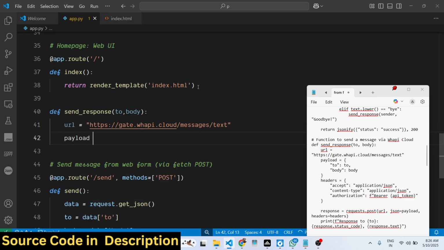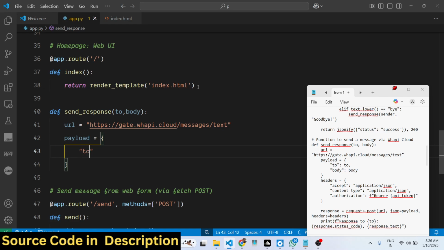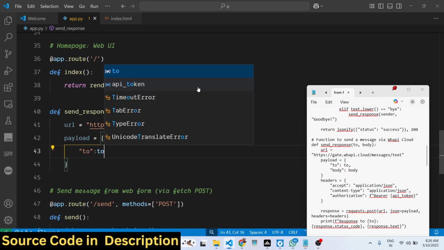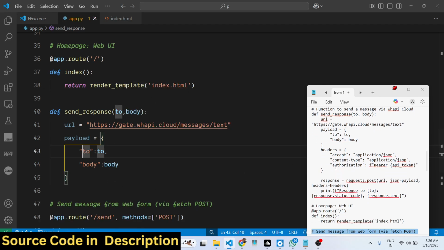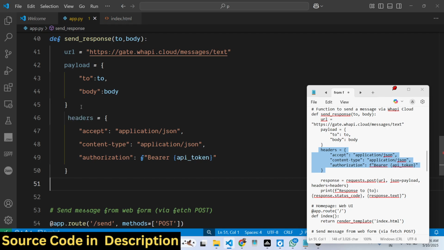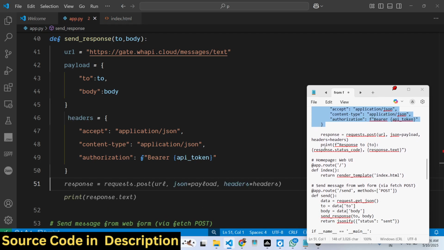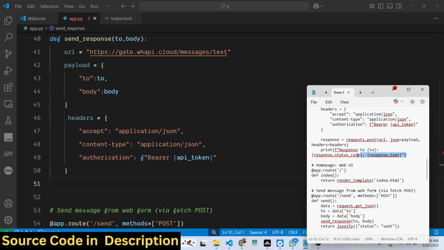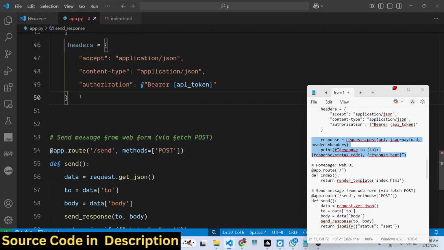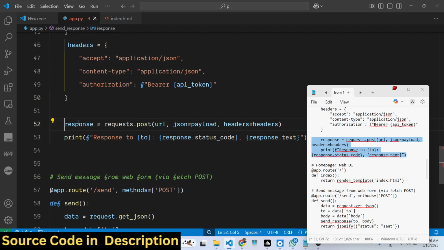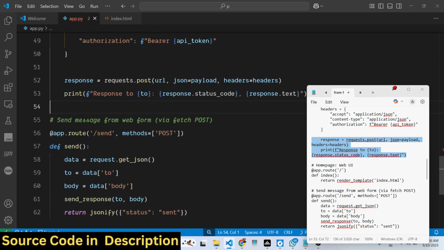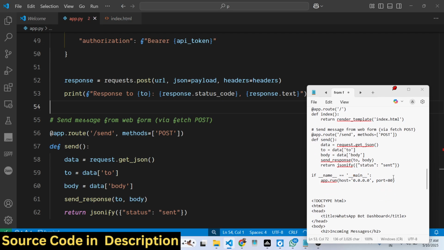We will be providing the payload, which will be the two values, the to and the body, and then we will also be passing the headers which will contain the API token, and then our response will be sent. As soon as the response is sent, our message will also be sent like this. So this completes the application.